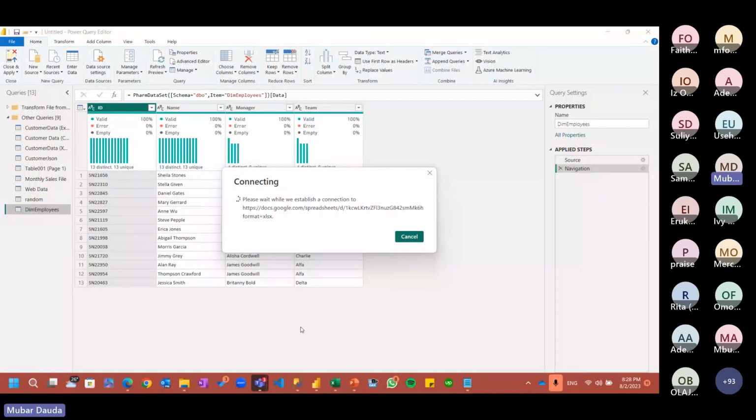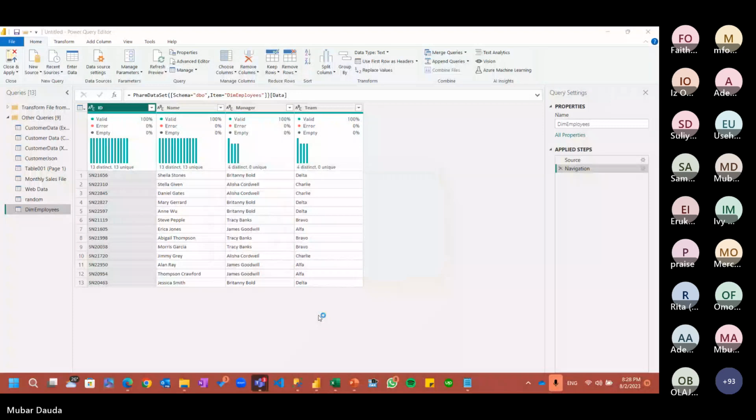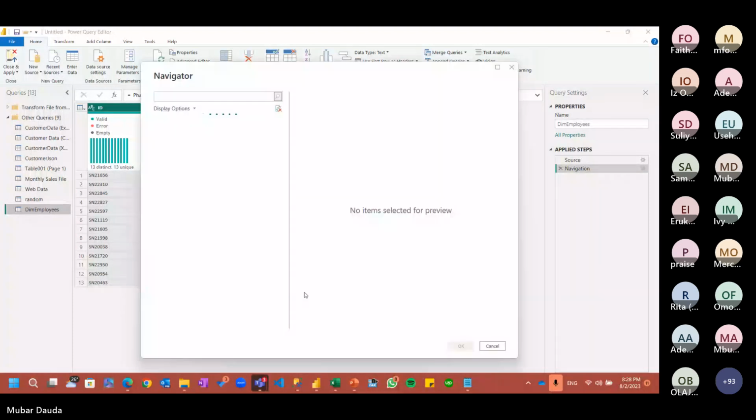Still connecting. Still connecting, the network, I think.